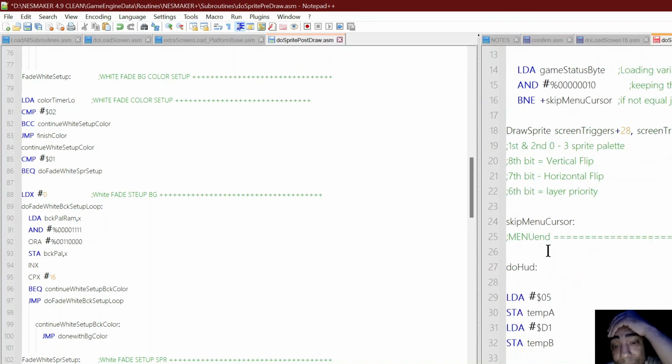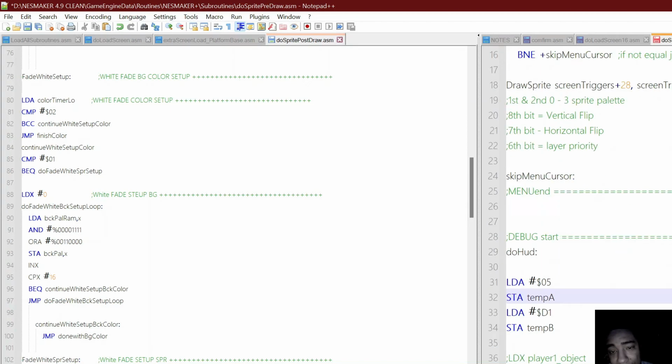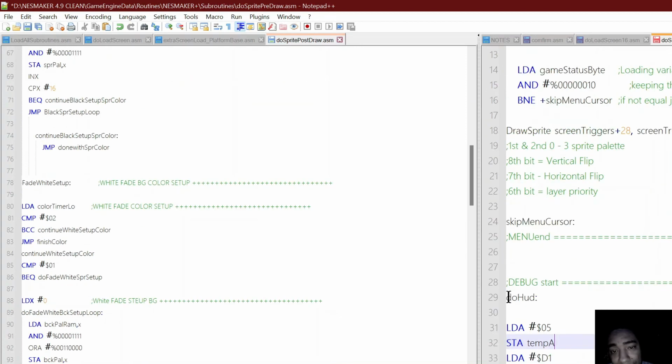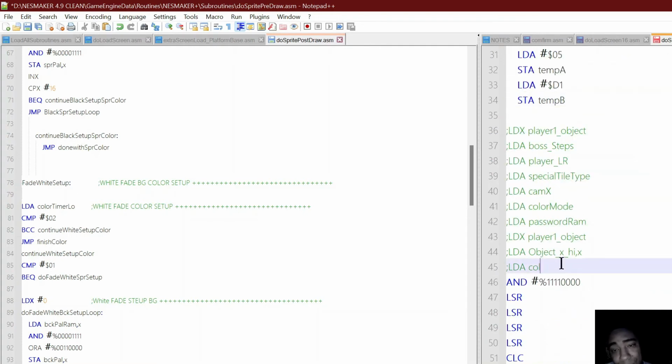Yep, here. Now I'm going to put, this is how I organize my stuff, debug start and use the equal sign. And bam, now it's easy to find. You just look at the debug start here. Maybe I'll do a little indent. I'm getting cleaner, but my code was messy before. But anyway, these should be the right positions to draw it.